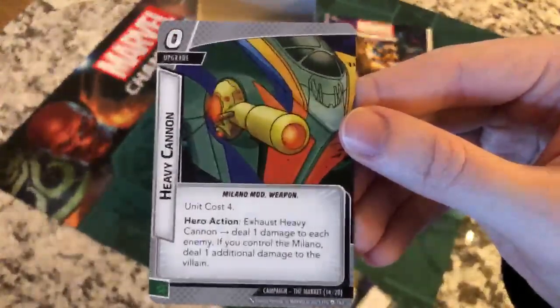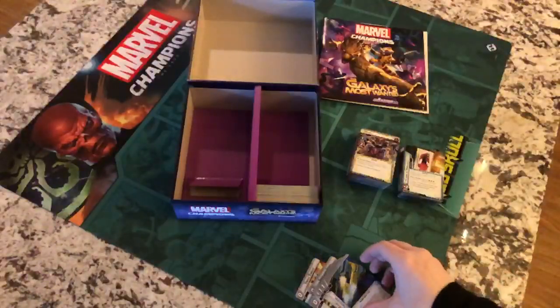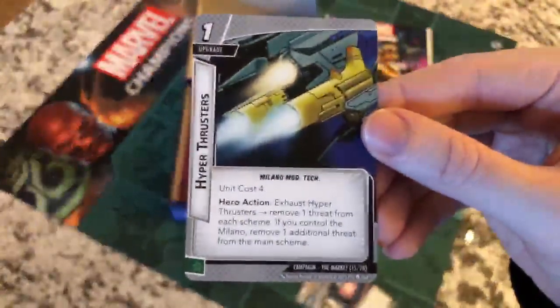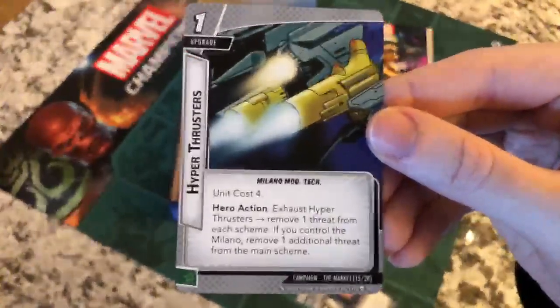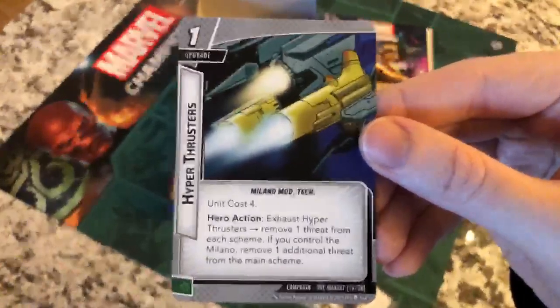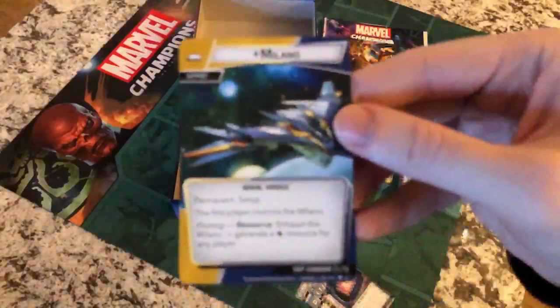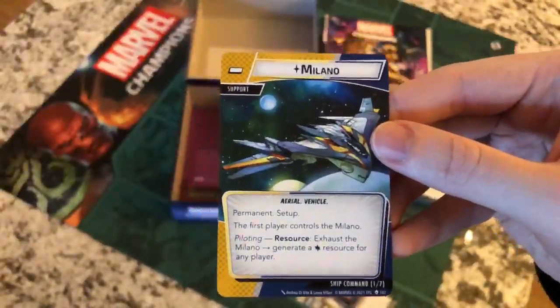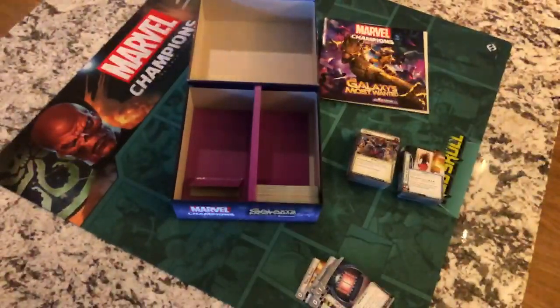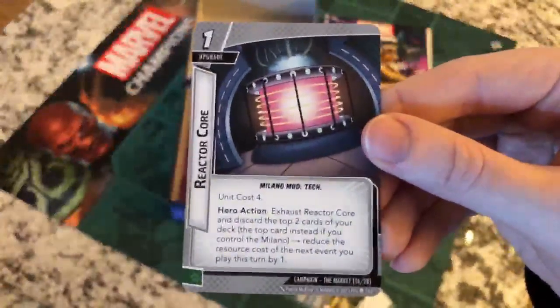Like this one costs 4, but 0. But you're adding a heavy cannon, that just sounds really powerful. You know, probably you add it to the Milano, I would imagine. Yeah, Milano mod tech. And that's probably also why the Milano was separated from the hero cards, because it's probably something that's always out during the campaign. And then you're just using it, modding it.